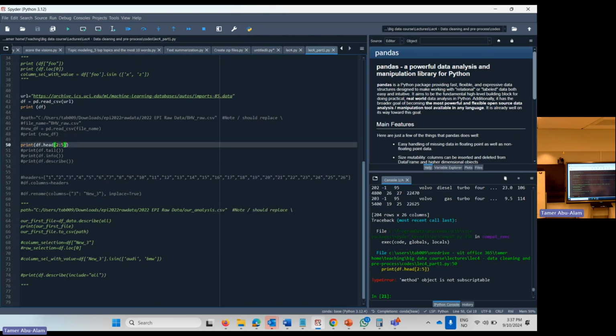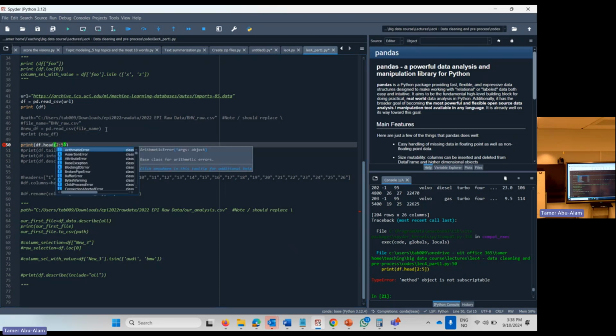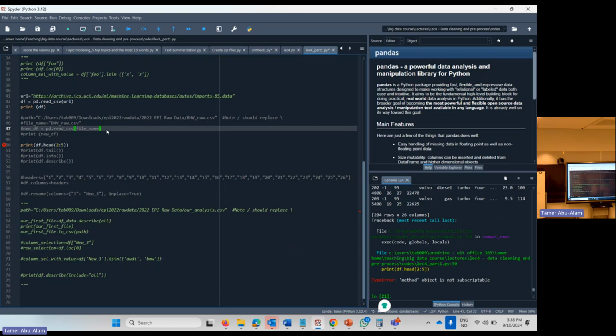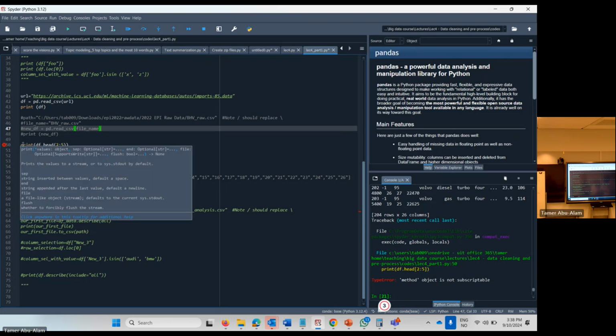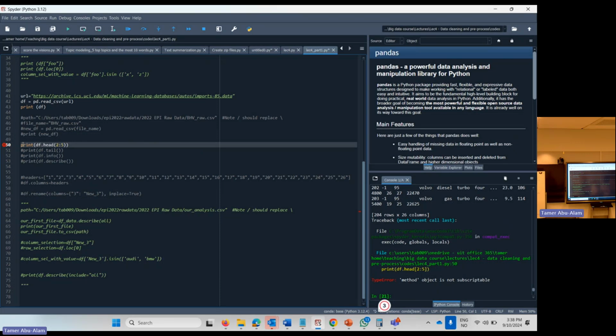Convert the data frame to a list, and then we can call it. Okay, print head 2. No, this method is not acceptable. I think there is an error here again, invalid syntax. Okay, it's not acceptable to have these things here. So we need to explore a bit how to call a range. We can explore this, or you can explore this during your seminar this Thursday.